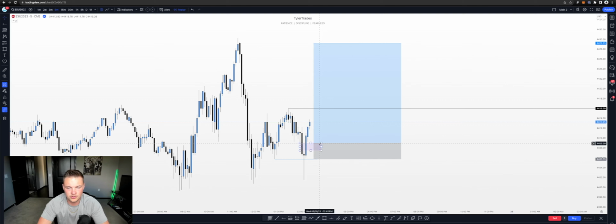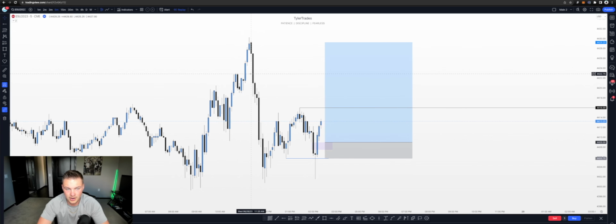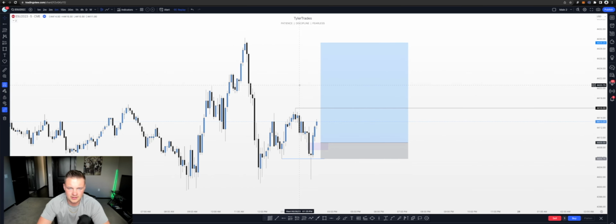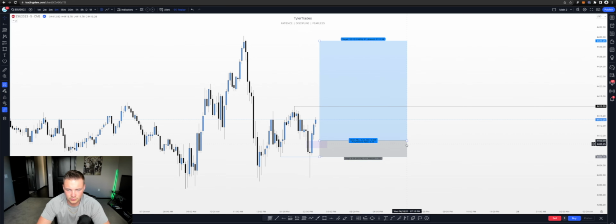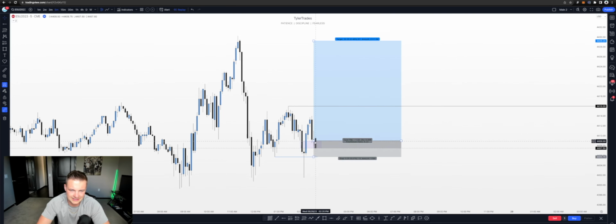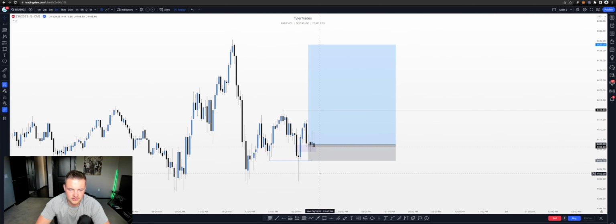What I would prefer to do is I would enter right here, I would TP partial here, and then maybe take one more partial off inside of this bearish BPR, and then just ride it out from there with a runner risk free. But just to play this out, we see price return back down into this BPR, this balanced price range. So now this price range is considered completely balanced. We've taken out sell side liquidity. We've got our displacement. We don't really need a market structure shift at this point.